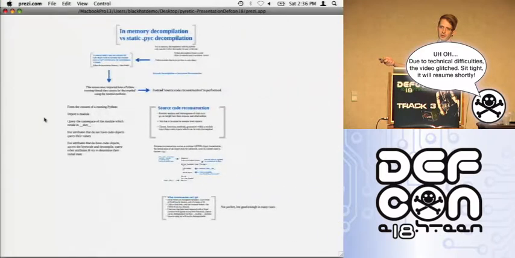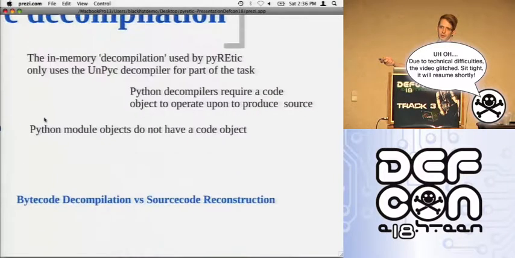So, in-memory decompilation versus static. Obviously all the decompilers at the moment take files on disk and decompile them by accessing those serialized objects that we spoke about in the marshaled PYC. In memory, obviously we're going to access the bytecode from the function object's co_code object, because then everything will be automatically unmarshaled and we can get access to that at runtime.